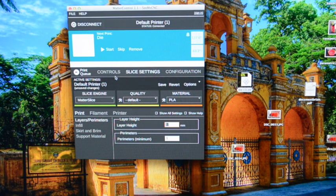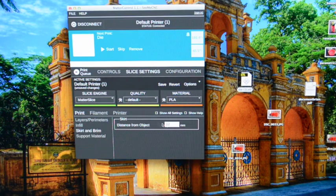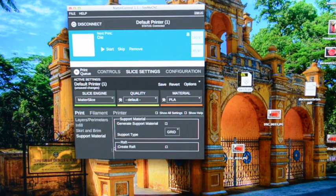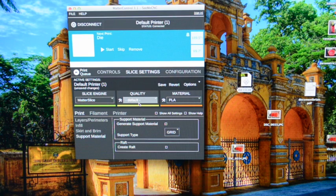My CME CNC Orion can go down to 0.05 millimeter, but I'm going to do 0.5 for this video. For infill I'll leave that at default. Skirt and brim I have set to 12 millimeters. This is a small die so there's no reason for support material, and I don't need a raft. A raft is used when printing a really big object — the bottom can start warping as it cools, so a raft builds up a base underneath to prevent warping.